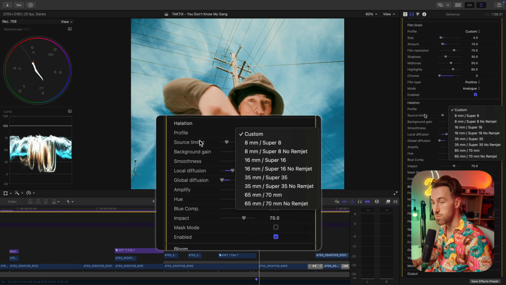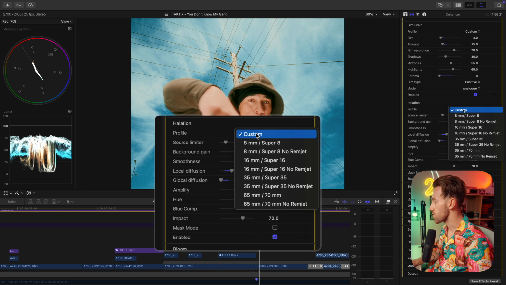Unlike many other plugins that just have an overlay that's a uniform grain pattern, Dehancer's grain adjusts dynamically across the image, enhancing the realism and the depth. Personally, I love that we can adjust the grain intensity across the shadows, the midtones, and the highlights, because it makes all of the difference. It's one of those customization options that seems so obvious, but I haven't seen it in any other tool until now. Same thing here with the Halation.